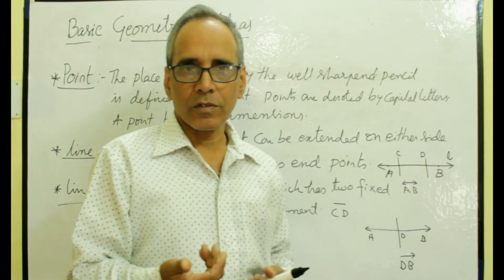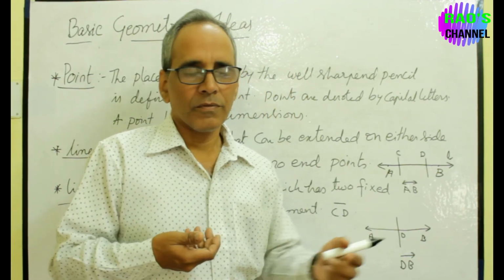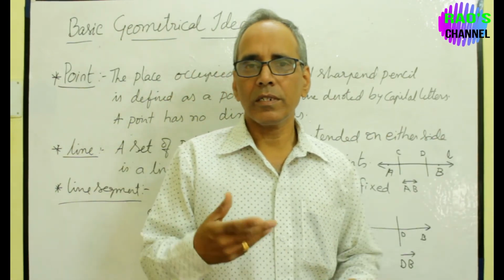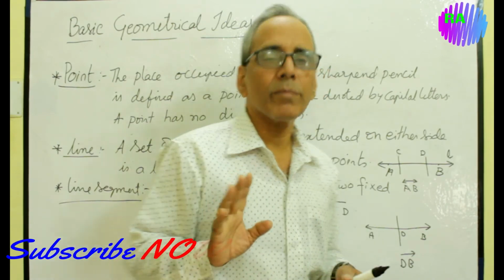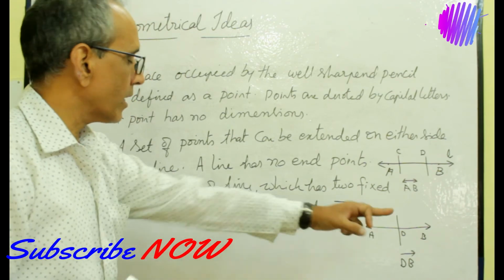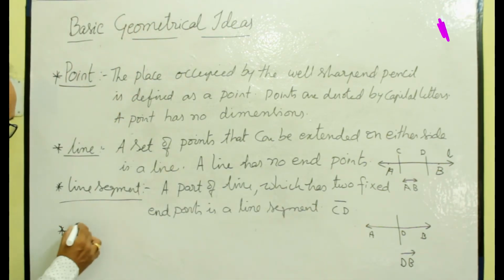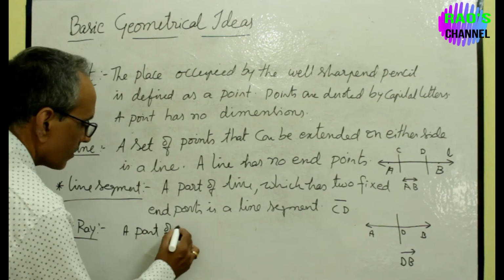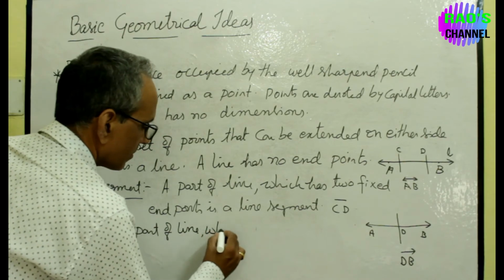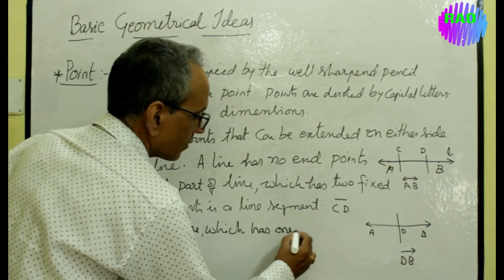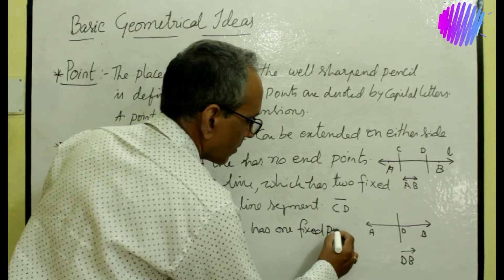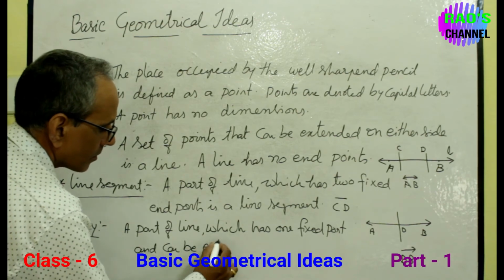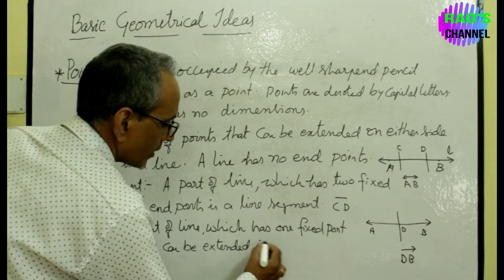The same way, a torchlight focus, the origin of the rays from the torch. If I place my hand, it may be the terminal point. If you remove the hand, the wall. If I demolish the wall, they go beyond the wall. So we can't say where they land up finally, the rays. So ray has no terminal point here, but we can say the beginning point. So a ray is also a part of line. So here we define a ray. It is also a part of line which has one fixed point and can be extended in one direction.